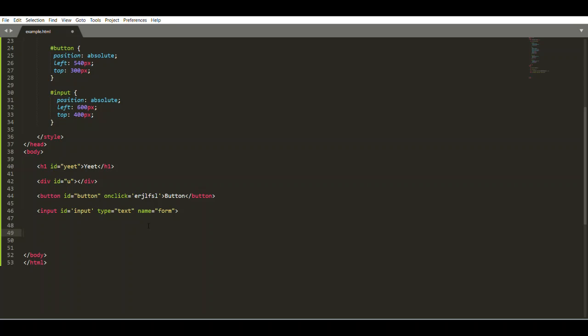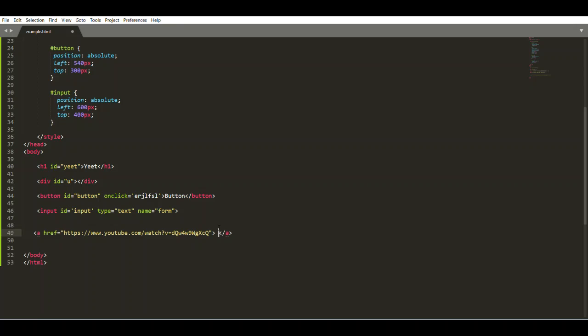Anyways, you always start out links with the tag A. Yes, it's the tag A for some reason. And you're going to put in an href attribute, and then assuming that it's an internal link, you just type in the page within your files that you want to link to, say example.html. So that's pretty simple. But if you want to do an external link, you simply copy the link of the page you want and paste it in.